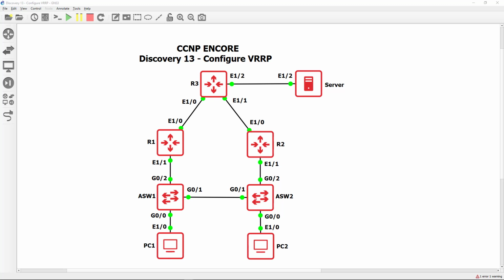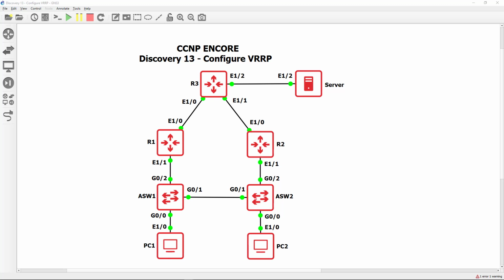With VRRP, we can have multiple routers within the group. So we could configure, say, different clients, maybe client 3 and 4, to use a different gateway than clients 1 and 2 do.